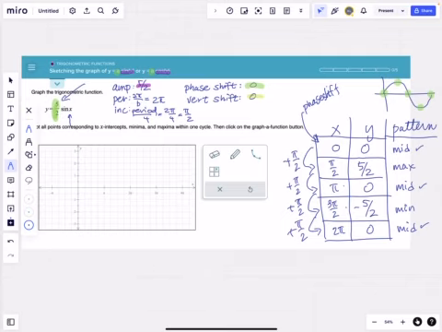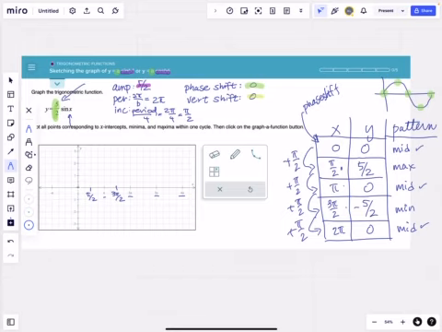We're just going to plot these on the axis. In order to do that, a couple things. First, notice that our x-axis has pi as our increment. Pi, 2 pi, 3 pi, 4 pi. And we also see that the pi over 2 is halfway between 0 and pi here. It's going to be halfway between 0 and pi here as well. So this is pi over 2, and this will be 3 pi over 2. And then where is 5 halves? That's 2.5. So that's going to be 2 and 1/2. So that's going to help us plot that as well.